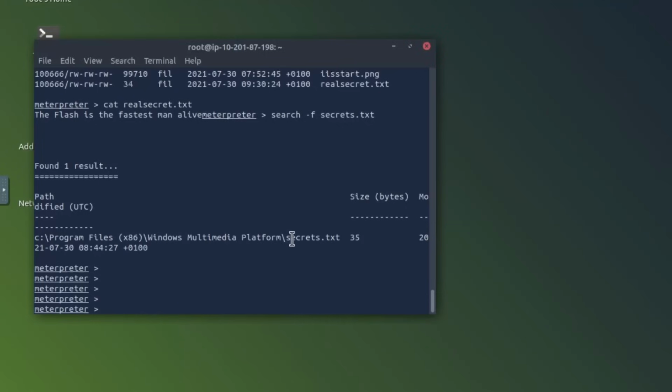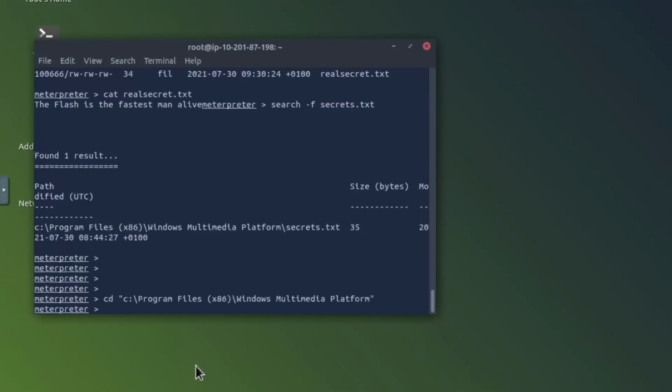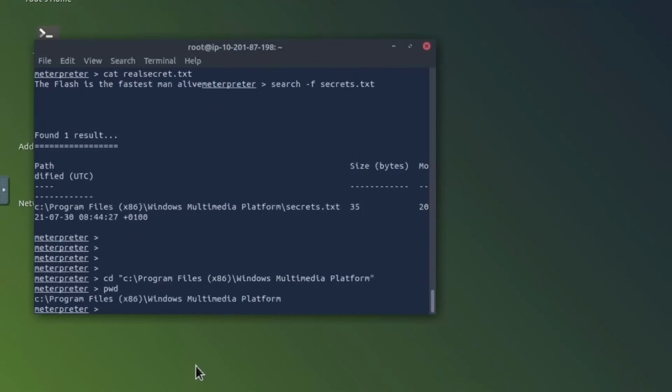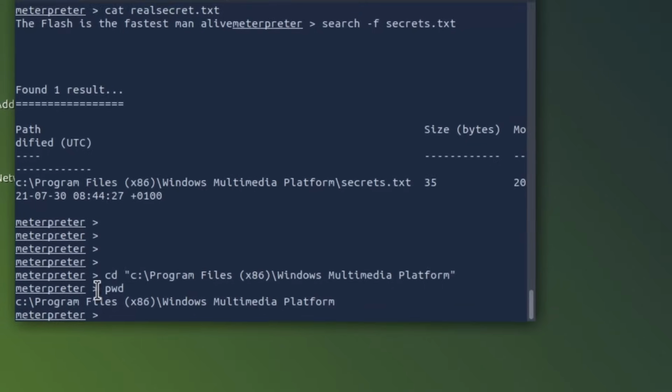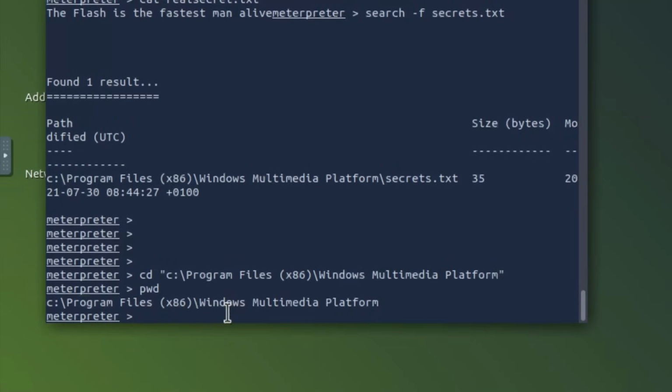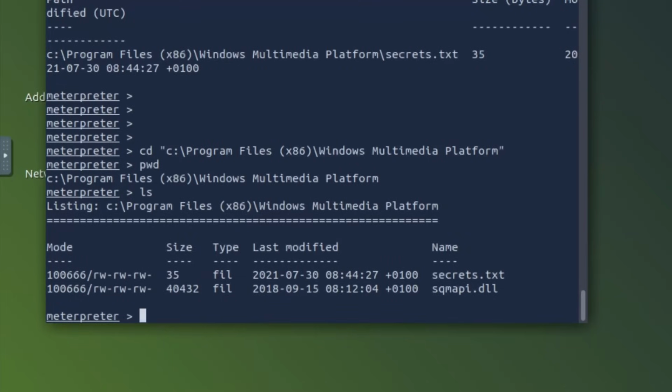So there we go. It's inside Program Files, etc. Let me see if I could actually do this. So if I cd my way into this location, let's see if it works, because previously it didn't work. And I'm very curious if it'll work this time. And did it work? Oh, it did work. Okay, so maybe it was my last session of Meterpreter for whatever reason, or the version of Meterpreter that I was using. Maybe that's why it didn't work.